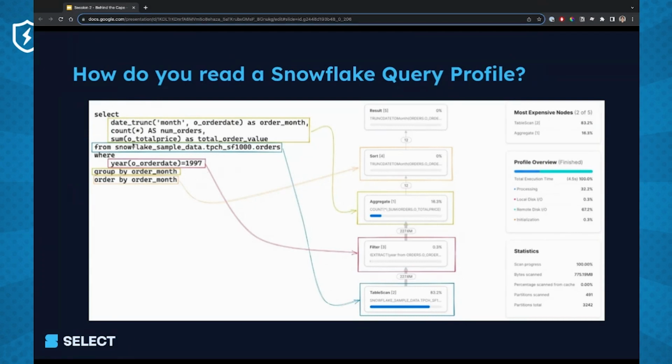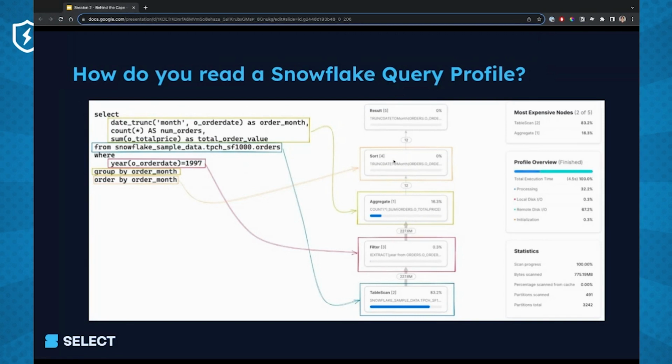So if we look at this simple query that's using one of the data sets you get out of the box, so anyone today could run this in their account and reproduce it. You have a table, a from statement. So you're selecting some columns from this table, you're filtering, you're aggregating, and you're sorting. Snowflake boils those down into these different stages. So a from table will always result in a table scan. Your where filter will turn into filter clauses. Your group bys and aggregations turn into an aggregate, and then your order by turns into a sort.